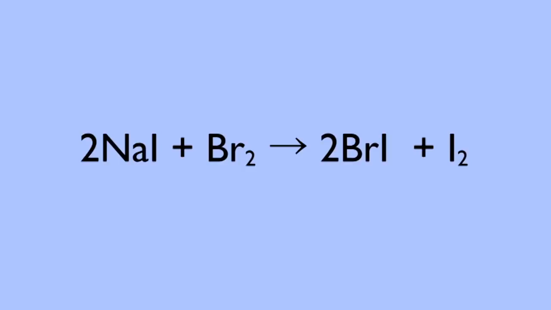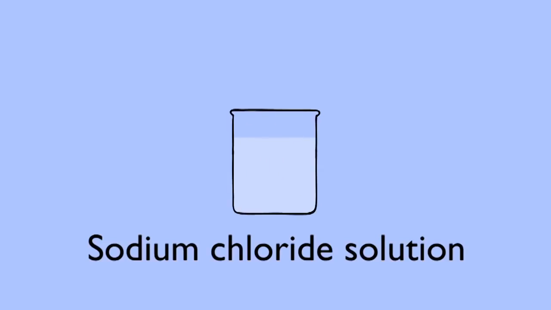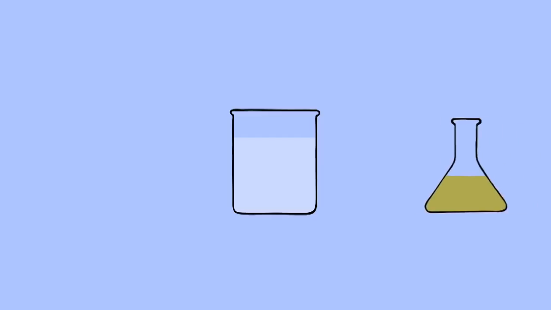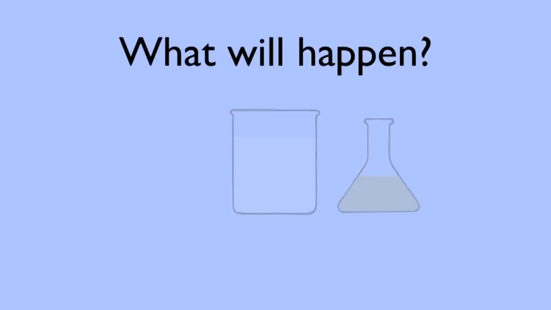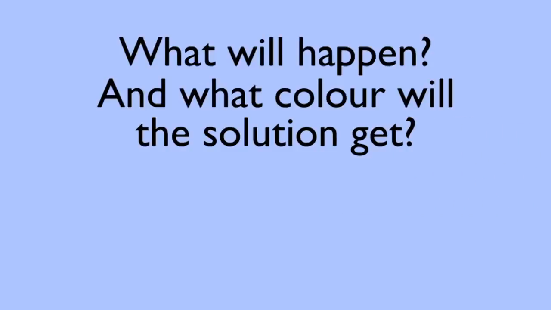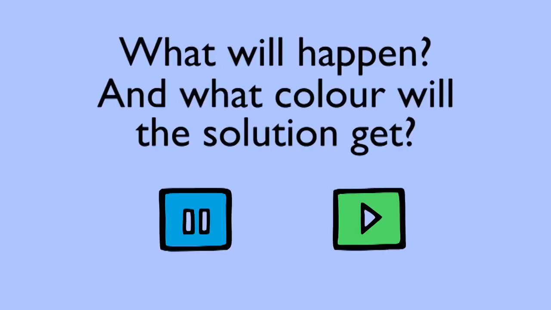Now here's some sodium chloride solution, and again we're going to add aqueous bromine. What will happen and what color will the solution go? Not much is the answer. The bromine isn't reactive enough to kick out the chloride ions, so it simply stays as diatomic molecules in solution and lends its dark yellow color to the solution.